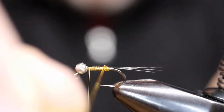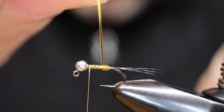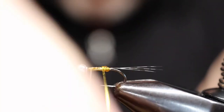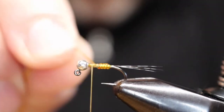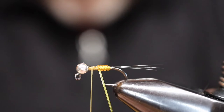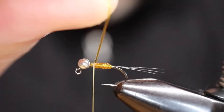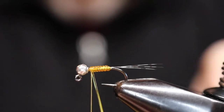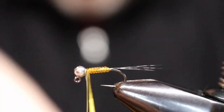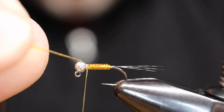I'm going short of where I tied in the tail, so that when I begin to wrap the beading cord I won't interfere with the tail and the tail placement. Then open spiral wraps with the flat thread back, again to minimize bulk. You can see the space between where the tail is and where the beading cord starts — this way when I do that wrap it doesn't interfere at all with the tail. If a little bit of thread shows through, c'est la vie, not a big deal. I'm pulling tight on the beading cord in the first couple of wraps because that thins it out and creates a taper as I loosen up on the tension wrapping forward. I'm going to go all the way and just tuck this into the slot of the bead and tie it off.